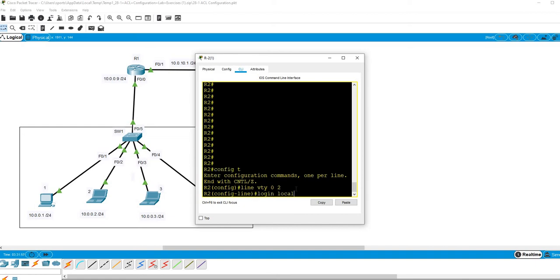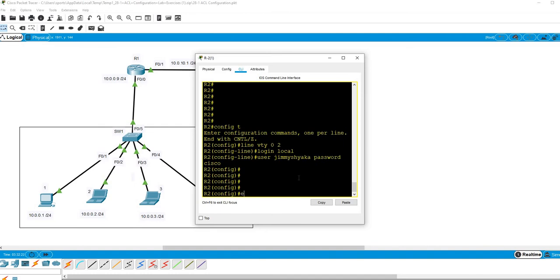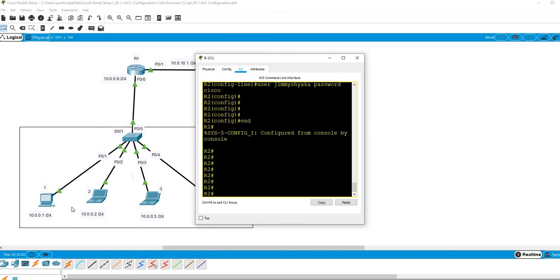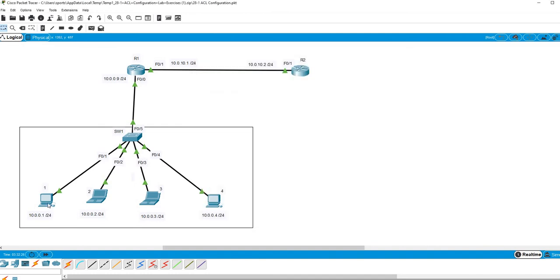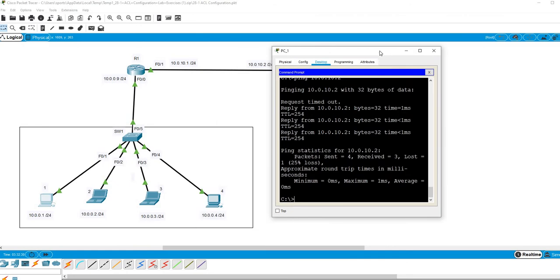Login local. Username. I'm going to set username to my name. First name, last name, Jimmy Shaka. And then password, Cisco. Okay, Cisco. And then exit. Now let's try to Telnet to R2 from PC1.